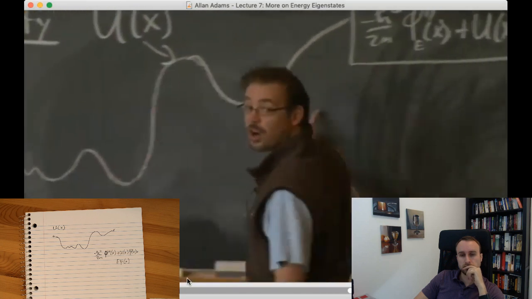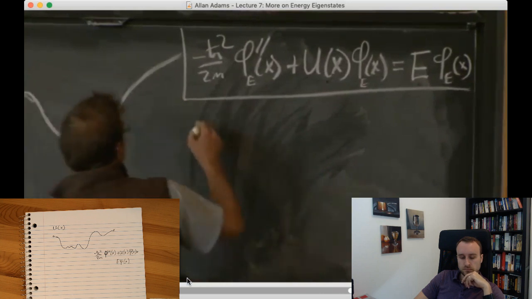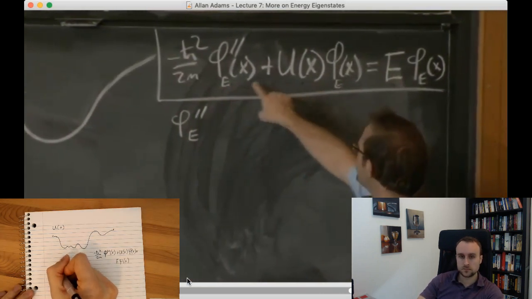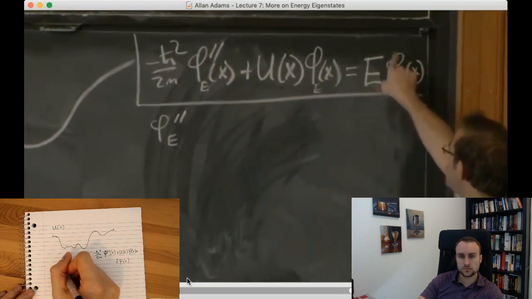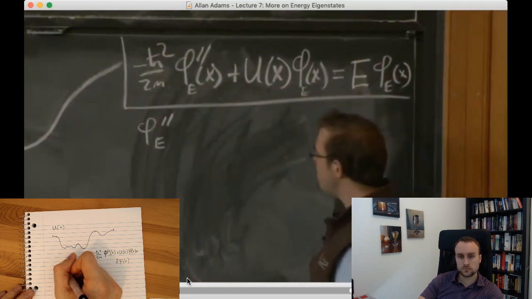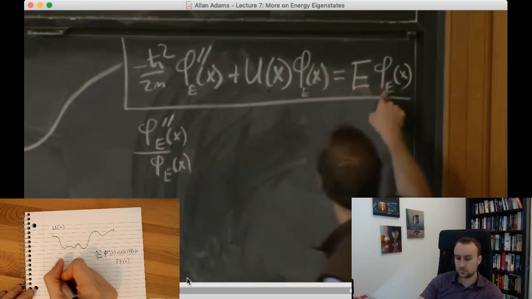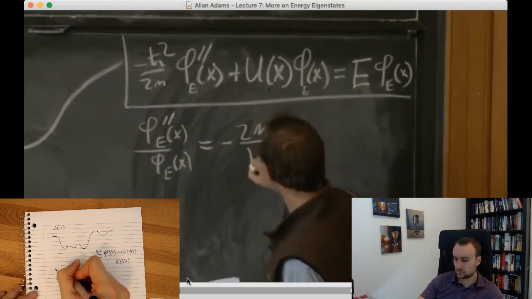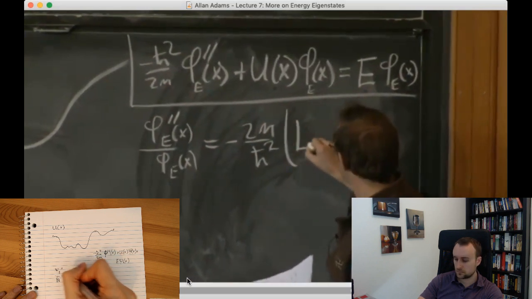So in order to do so, I want to start by massaging this equation into a form which is particularly convenient. So I'm going to write this equation as phi sub e prime prime. I'm going to notice this is two derivatives, this has no derivatives, this has no derivatives. And I'm going to move this term over here and combine these terms into e minus u of x. And I'm going to divide each side by 2m upon h bar squared with the minus sign, giving me that phi e prime prime of x upon phi e of x, dividing through by this phi e, is equal to minus 2m over h bar squared. And let's just get our sign right. We've got the minus from here, so this is going to be e minus u of x.